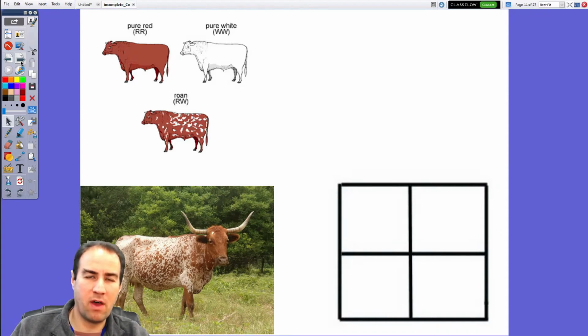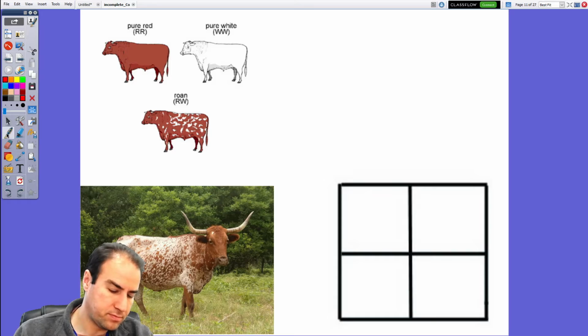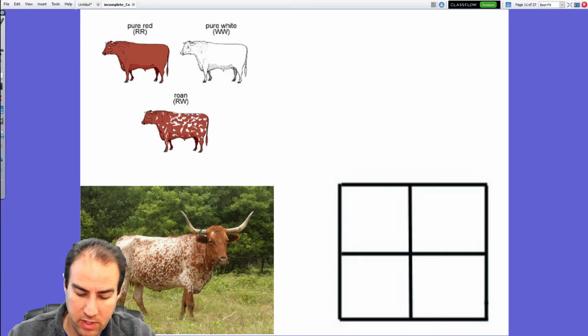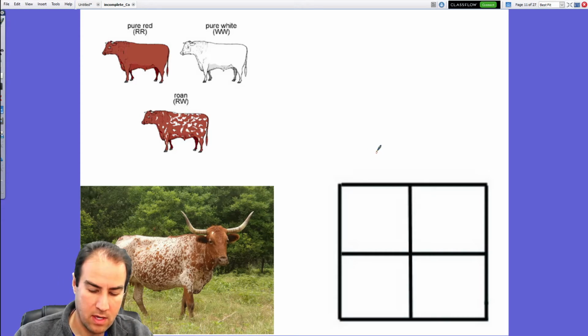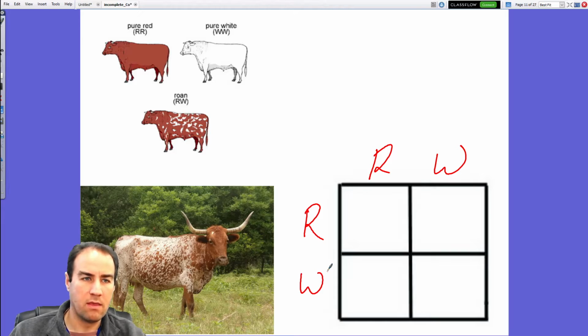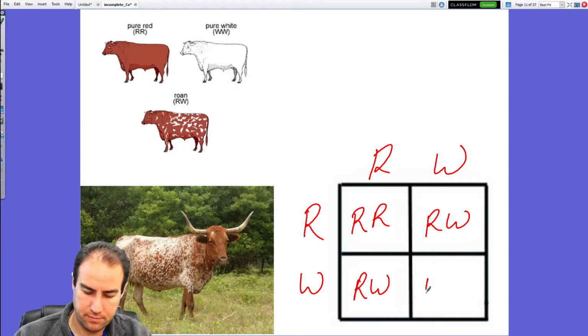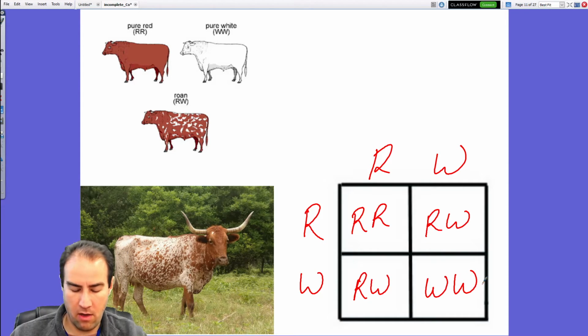And so once again, there's only a limited number of options of outcomes here, and so we'll go ahead and show you the outcome. We'll go ahead and show you the heterozygous outcome. So if we have, let's say, a roan cow crossed with another roan cow, then you fill in your Punnett square, and you get all three options here.